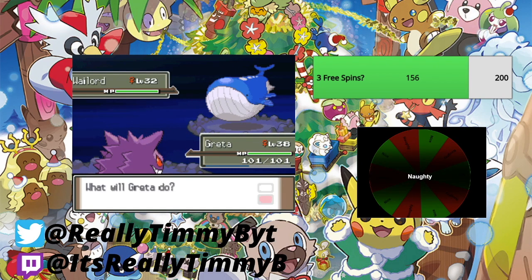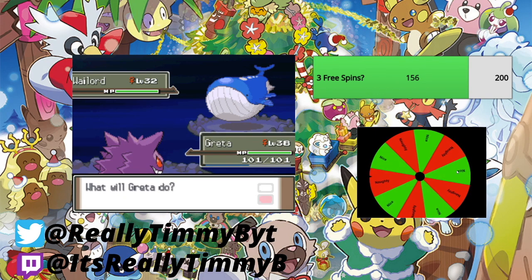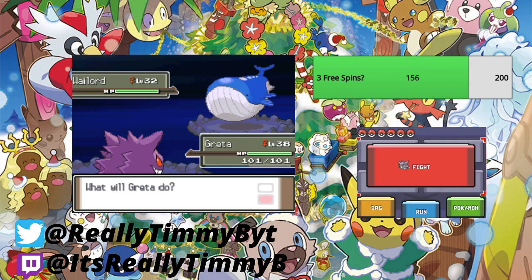Santa, please, man. I know I was naughty, but we got a Whale Lord. Are we naughty or are we nice? You gotta be kidding me. What did I do? What have I done? Why am I naughty? Oh my god, we're missing out on the Whale Lord.